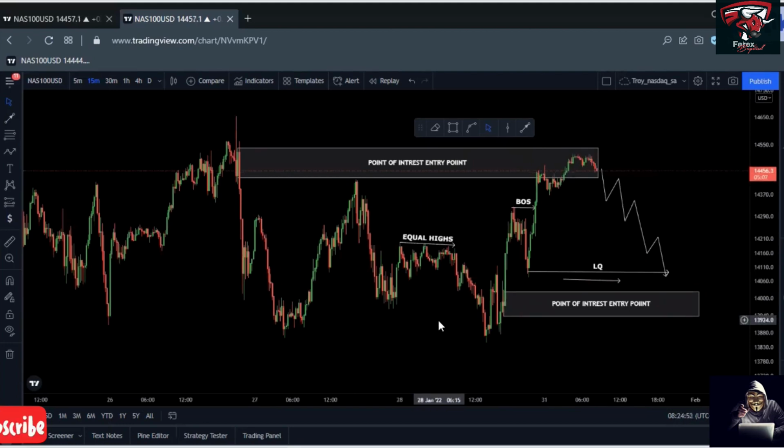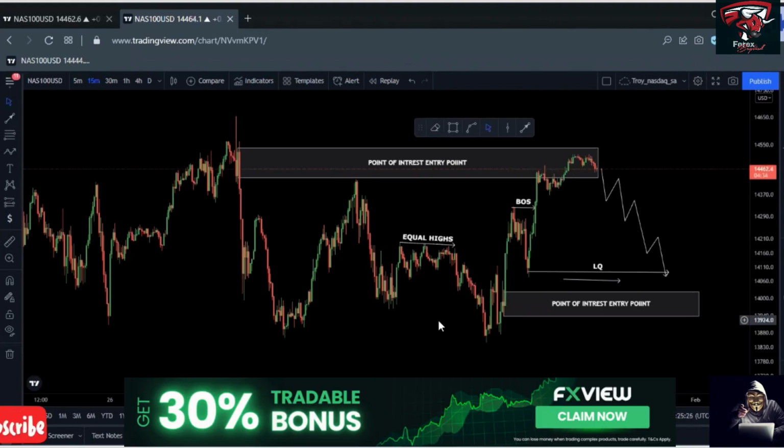I just want to monitor the team quick as I open with different accounts. I use big lot size. Okay, perfect.